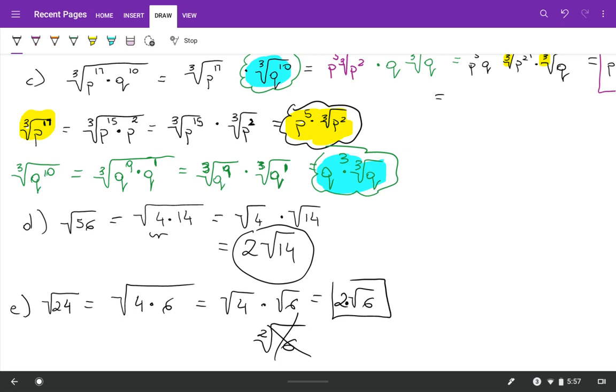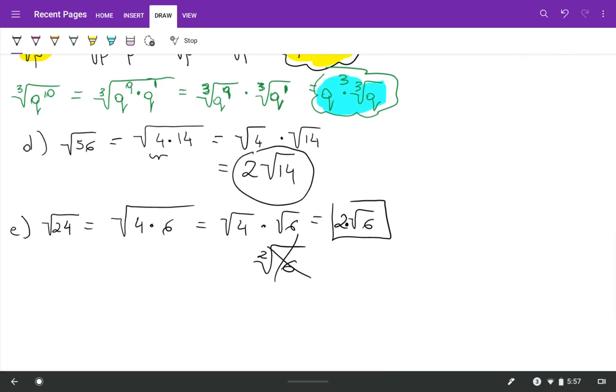Okay, so the next one are also more. I'm checking the examples, I have a book in front of me to make sure that I cover everything you guys need. Okay, we're still going to work on using the multiplication property to simplify radicals. So let me give you more examples, a little more advanced.